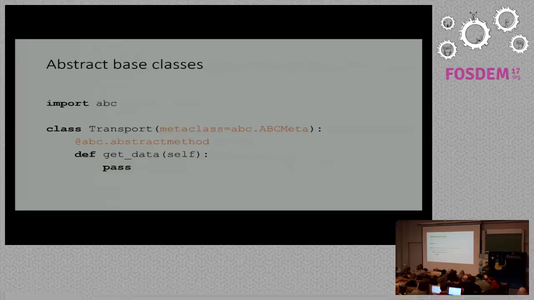Similar to abstractmethod, there's also abstractproperty. So let's say that you want your objects to have a certain property, you can add abstractproperty as a decorator. And a nice thing about this is that the abstract base classes in Python enforce that objects of this type have those methods present.